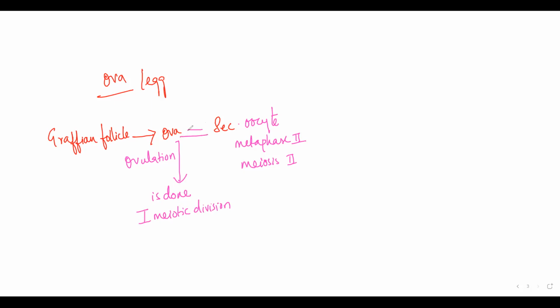This itself is a secondary oocyte. It's done with the first meiotic division. It is undergoing meiosis 2 and is passing through the phase of metaphase 2, which is still going on over here. And now what is this being called? Secondary oocyte or secondary ovum. We are going to call this the secondary ovum.